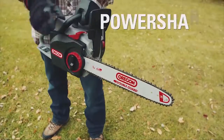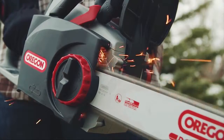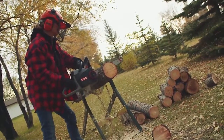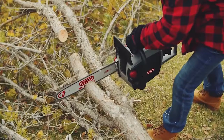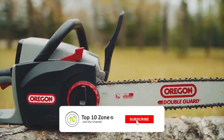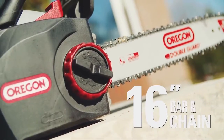Featuring Oregon's patented power shot technology, you can sharpen the chain on the saw, on the job, in seconds. The CS300 is the only self-sharpening battery-operated chainsaw on the market. With the CS300, you'll never cut with a dull chain again. Enjoy the solid construction of this durable, lightweight chainsaw, featuring a 16-inch bar and chain and toolless chain tensioning.